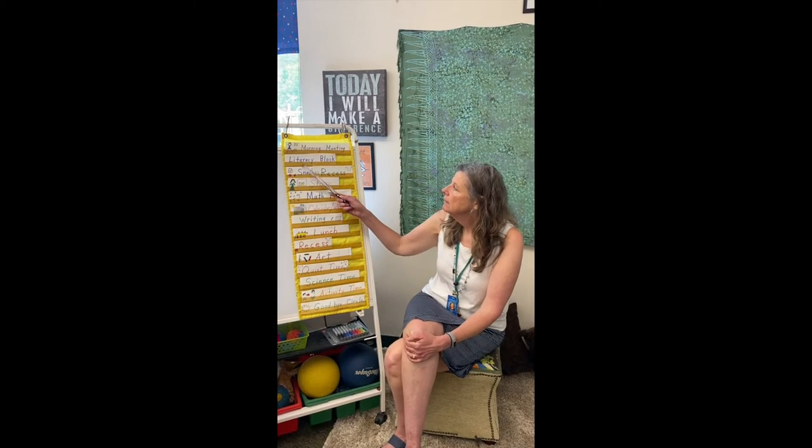Literacy block is the time where we practice listening to stories, and soon you'll be reading stories of your own. We practice letter activities and letter sounds. Sometimes we start as a whole group, and then we go to the tables to work in different activities. Then we take a break for snack. You bring a snack from home, and you can either bring your own drink or you can buy snack milk here at school. And we'll talk more about how to do that when we see each other.